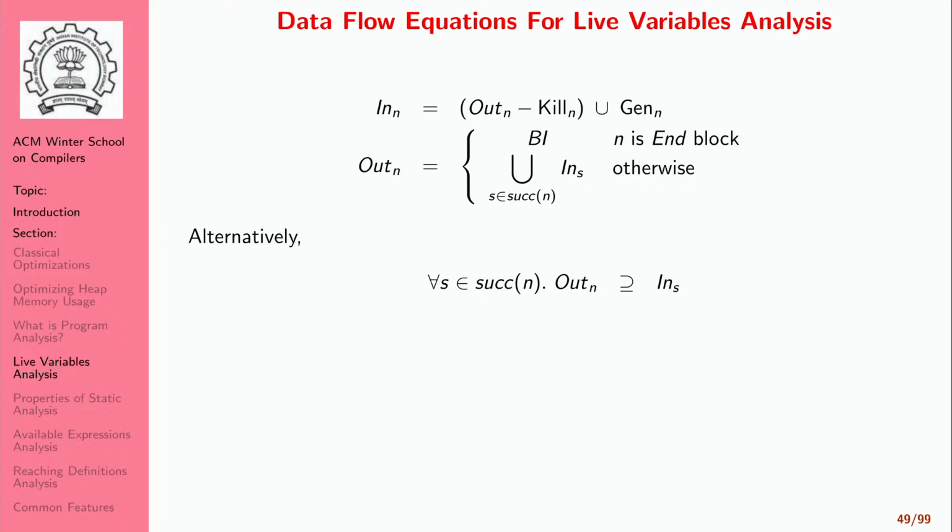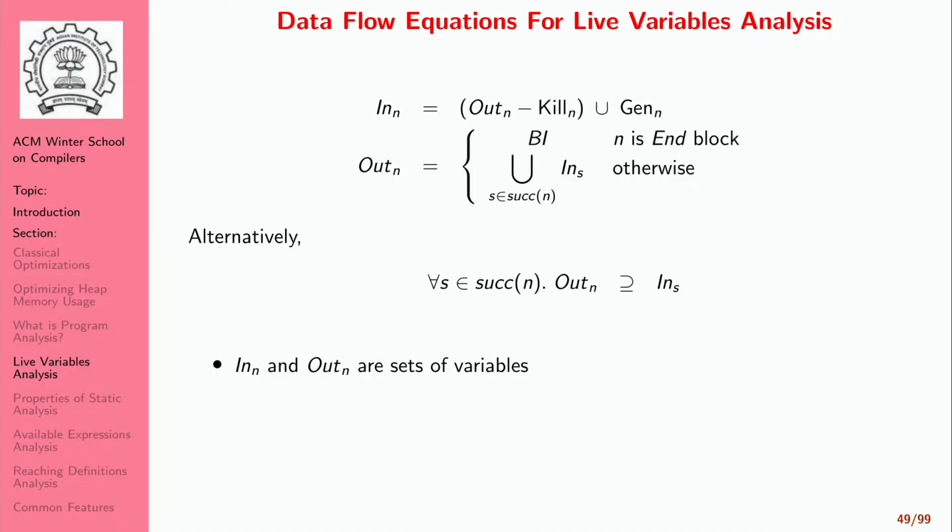We always set up our basic blocks like that, and that's the reason yesterday some of you made an observation, why is there a unique return statement, why is it a separate basic block? This is the reason why the end statement is separately identifiable. We don't want any edge out of the exit block, and therefore we can safely assume that the liveness at the end block is given as BI. BI stands for boundary information.